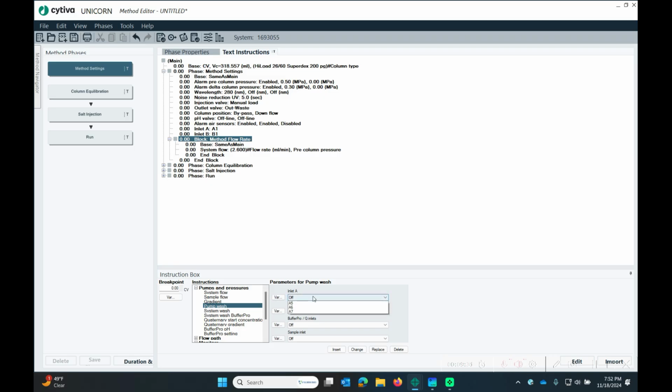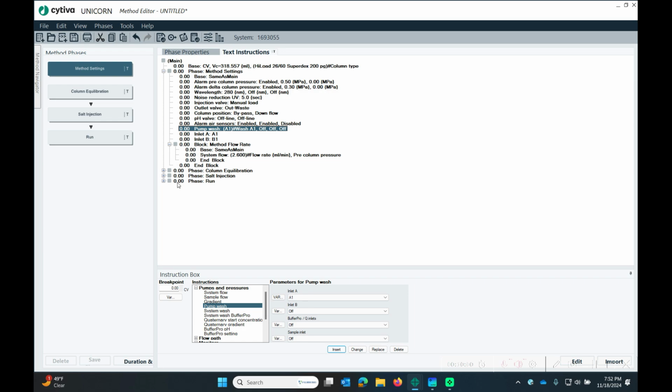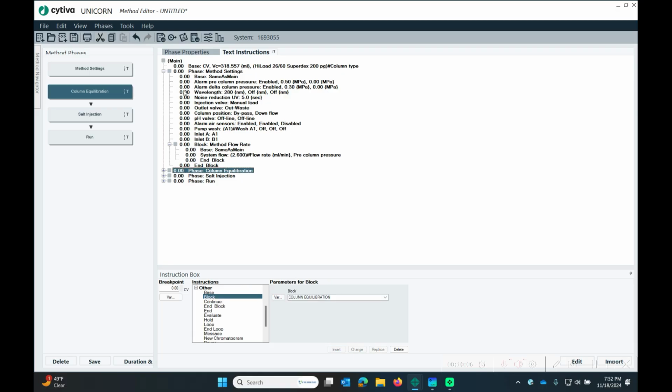Pump wash is very important. And I'm only going to wash A1 because that's where my running buffer is. Oh, and I don't want it below the method flow rate, I want it above it. So I want to wash the system out just a little bit before I start the column equilibration.